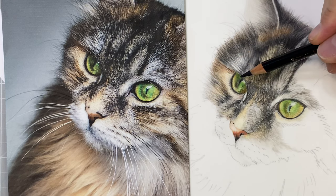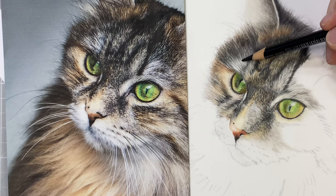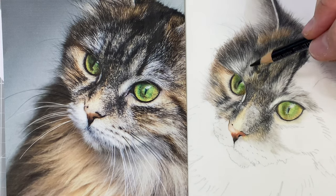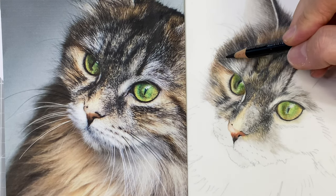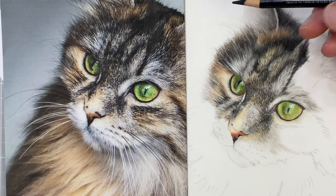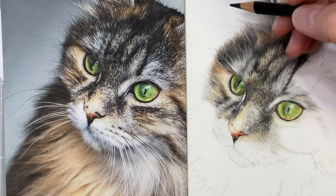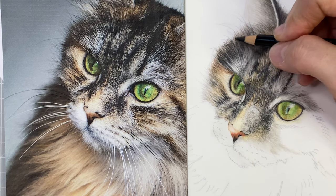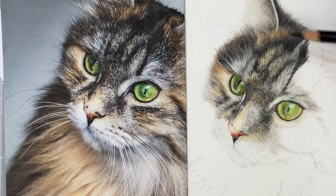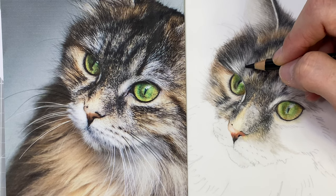I think I'm going to try and leave some of the white where it is, and then we'll use the slice tool pulling out into this black, because I never seem to be able to get the white to stay white once I put color down. It stains the drafting film. And so even though you're slicing through and you're pulling out highlights, which is wonderful, it doesn't ever really get you to white again. So I'm gonna leave that. I might just darken this a little bit.